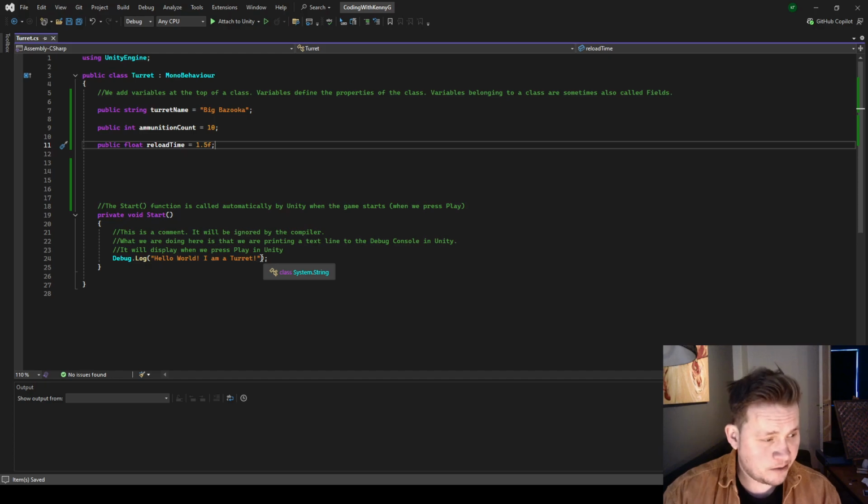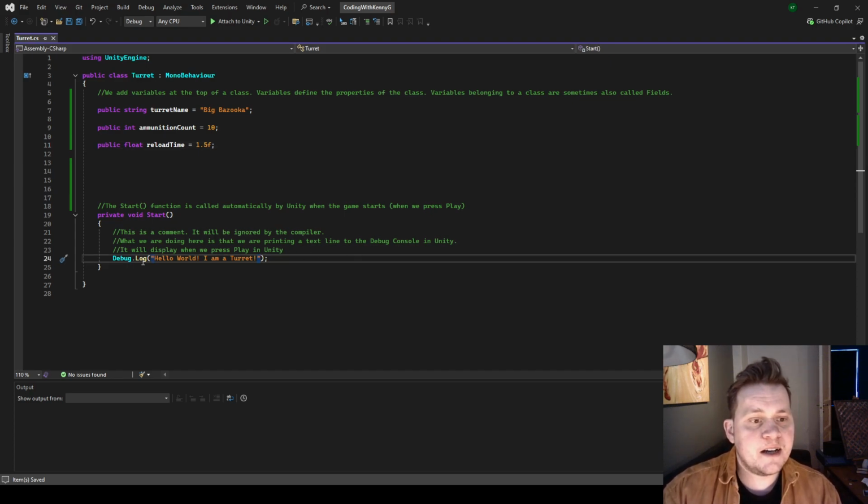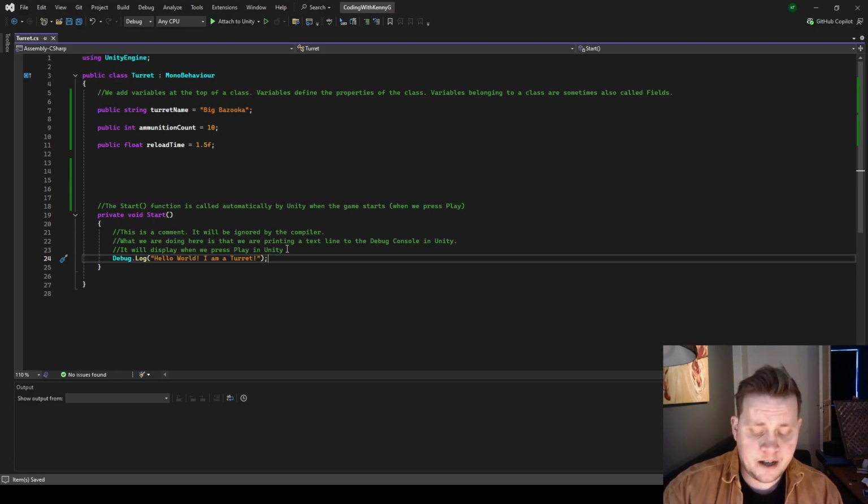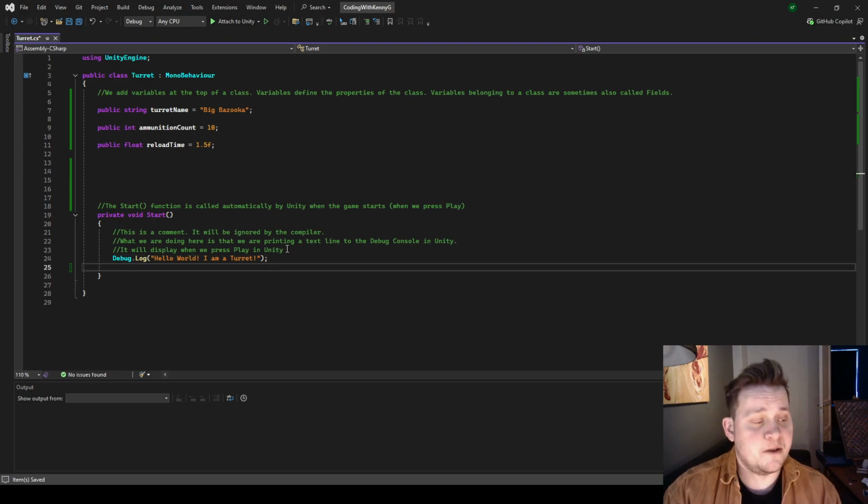Now we're going to learn how to actually reference or use a variable. So inside of the opening and closing parentheses of the debug.log statement, I'm going to delete the previous text, or actually, no, just keep it. And then we're going to write another debug.log statement below it.